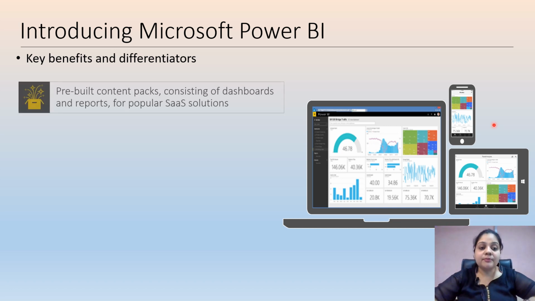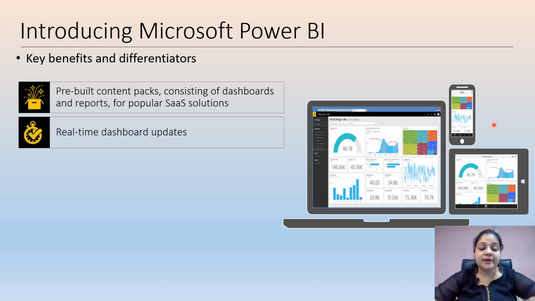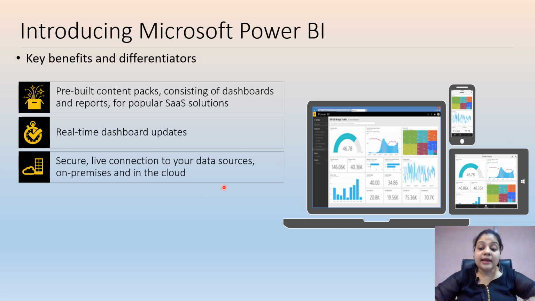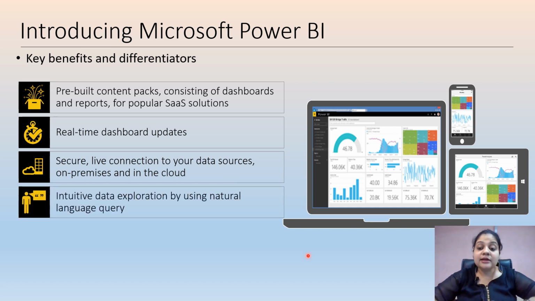Now let's discuss what are the key benefits and differentiators of Power BI with respect to other visualization tools. Now, Power BI has pre-built content packs which consist of dashboards and reports built for popular SaaS solutions. It has real-time dashboard updates. That means if we have any update in our data, it will be reflected on our dashboards and on our reports. Third, it is secure. We can have a live connection with our data source either on premises or in the cloud system. And lastly, it can use natural language query for our data exploration rather than just drag and drop.